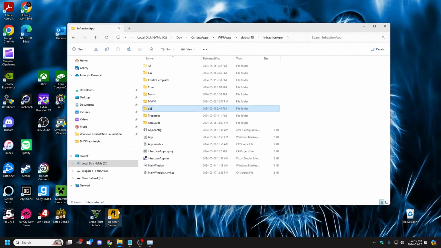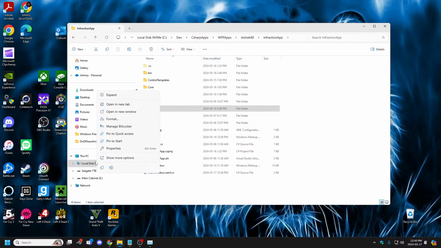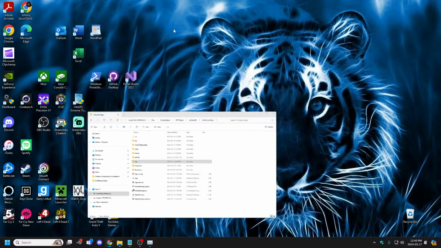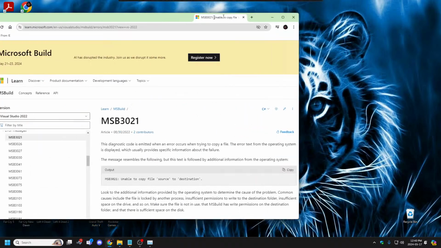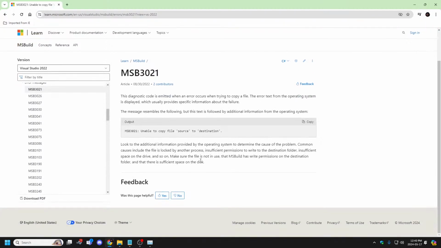And then we actually have to go into here. So obviously I'm confirming. And the other thing that somebody was suggesting, let me bring that up again. Right here. Make sure the file is not in use, obviously, and that MSBuild has write permissions on the destination folder, and that there is sufficient space on the disk.